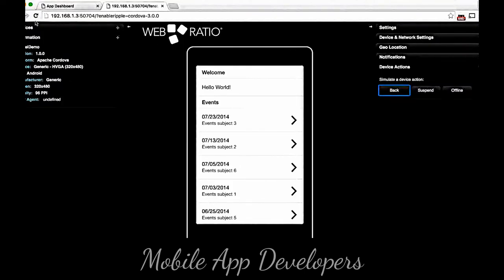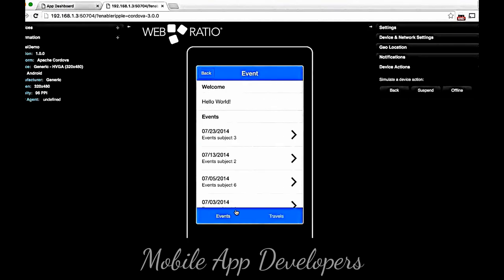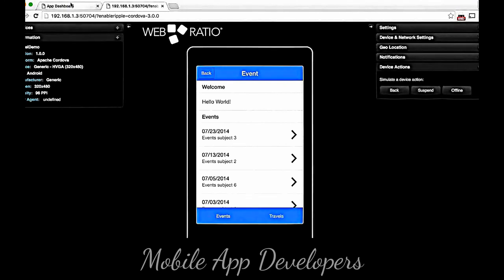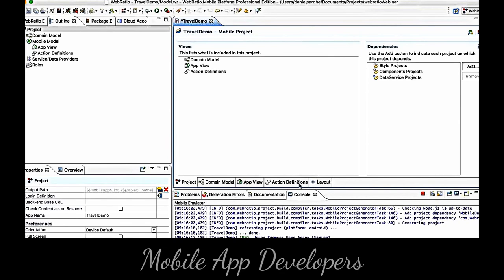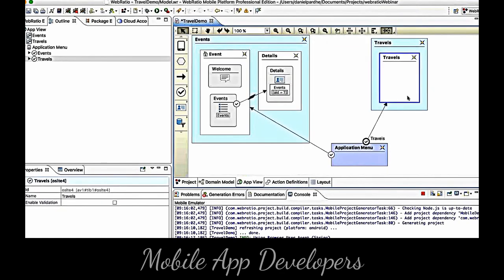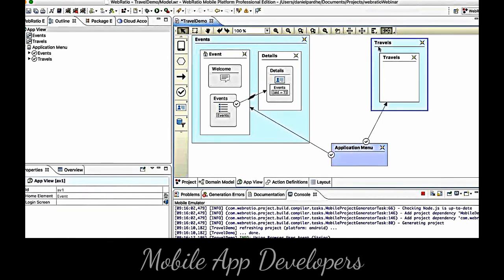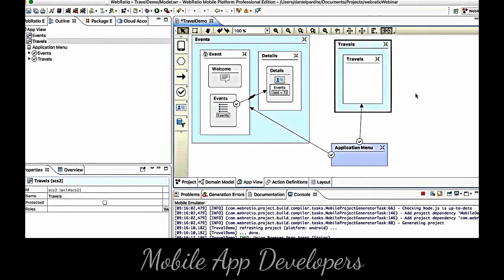So we go back and we refresh our screen here, and as you can see, we got the events here, the travels. It's currently empty because we don't have any class tied to it, but in a very short time, and we got a back button. And of course, we can change this back button to what we want. We can use a chevron left or something like that. All the Ionic framework icons, you can set the properties and make it look the way you want it. But fundamentally, we are already progressing very fast and seeing how with a few clicks and few settings of properties, we have built a good deal of functionality here, and this is all running code.